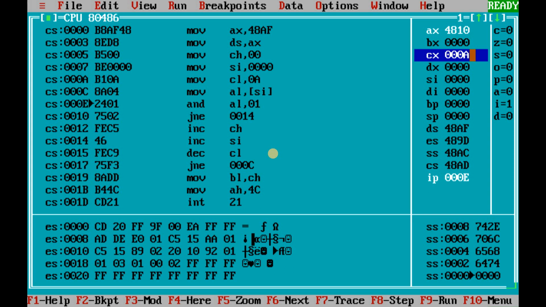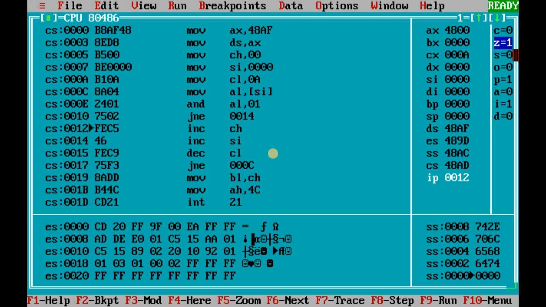Now we will check. F8. The result is 0. Whenever 10H is ANDed with 01H, the result generated is 0H. In AL we have 00H. If the result is 0, the zero flag will be set. So here the zero flag is set.